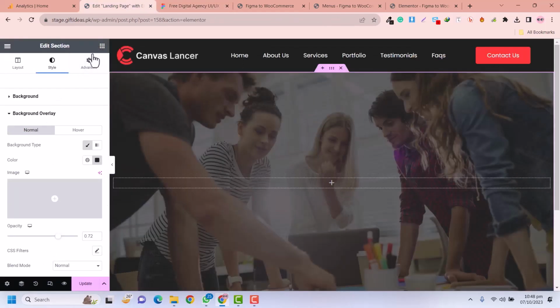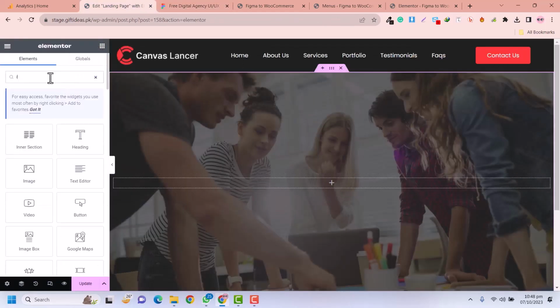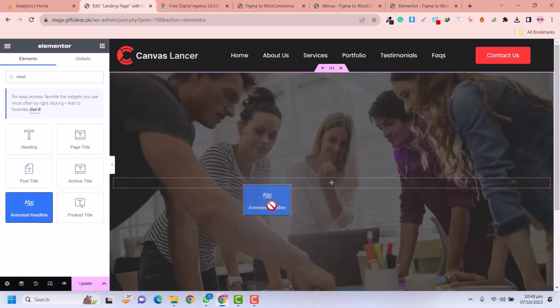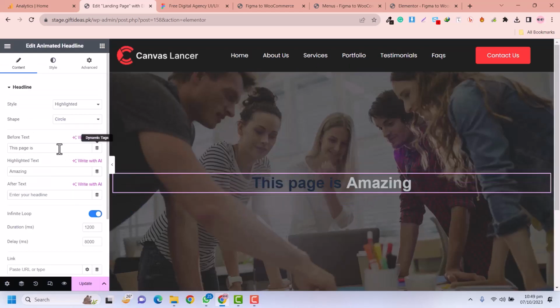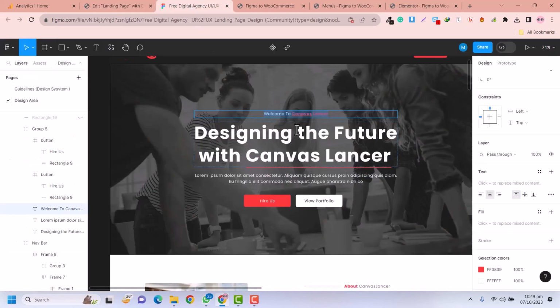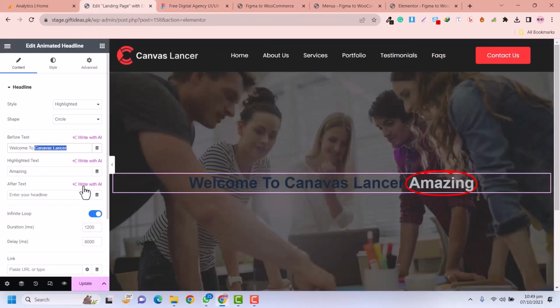So I will just click here and search for heading, and you can see animated heading. So I will just select and drag and drop here. In that I'll select welcome to, and here the other color is in Canvas Learning, so I'll just select Canvas Learning into that.